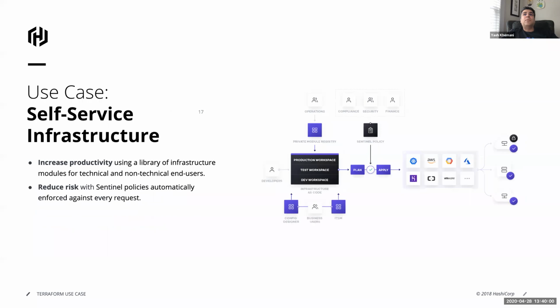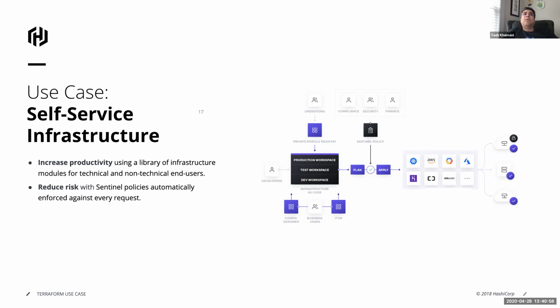So when you then go to adopt Terraform as a self-service infrastructure, as a shared service within your organization, you know that what is being done isn't going to harm the organization, right? So let's say that we have an operations group that has been writing Terraform code, writing infrastructure as code, and now we're adopting this throughout the organization. Through reusable modules in a private module registry, it allows other practitioners, developers, network administrators, database administrators, and so forth to come in, make use of those modules, and very quickly provision resources, right? And it also allows them to write their own Terraform code. And in both cases, whether they're making use of modules, whether they're writing their own Terraform code, that code must comply with the policies that are defined.